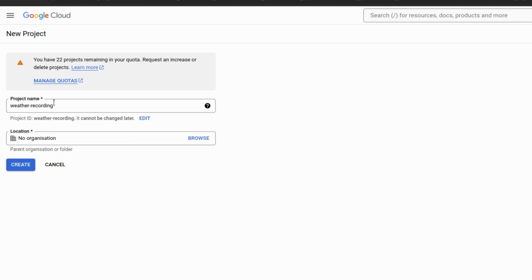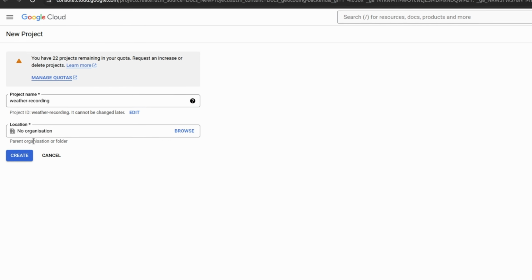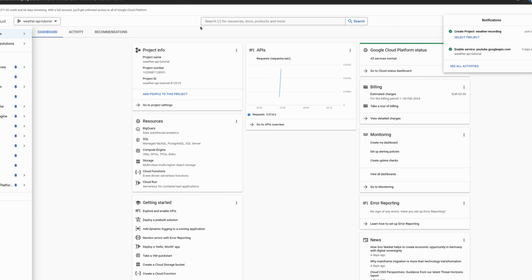So that way I know everything I show you in here, I just delete everything later on, and that way I am certain that you cannot steal any API keys from me. Okay, so this brings us to this page here. If you didn't get to this page first and had to put in some billing information, unfortunately this is something you cannot get around, but all of the stuff with the Weather API here I show you is completely free. You just have to put in some information for authentication. You won't get billed anything if you do not upgrade to a paid tier, which is something you cannot do by accident. So don't worry about the billing stuff here.